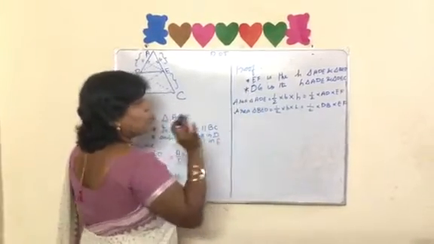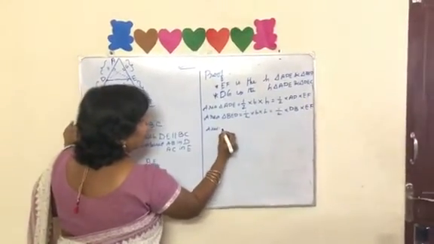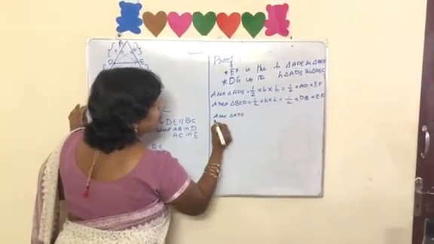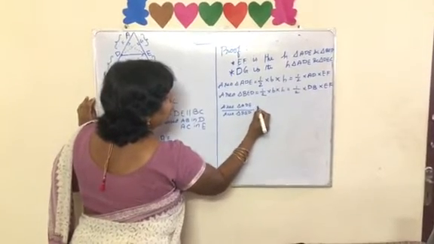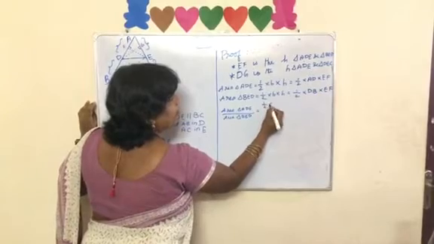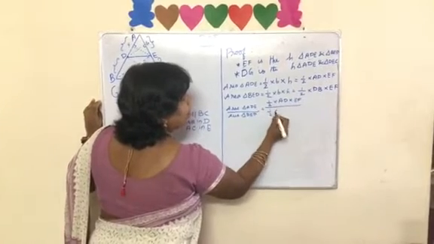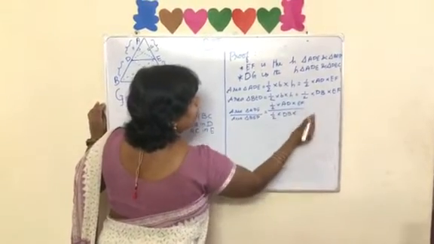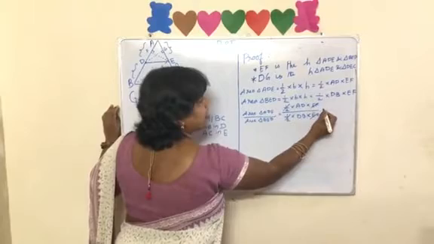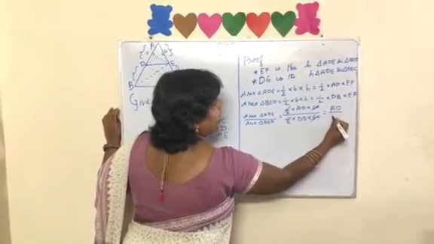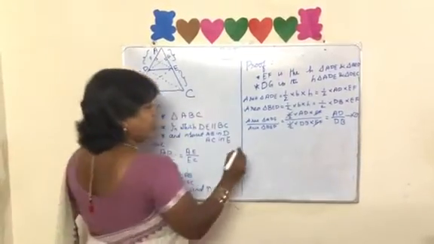That is, we are going to divide these two. Which two? This and this. So area of triangle ADE is divided by area of triangle BED. If you divide these two, what do you get? Half into AD into EF divided by half into DB into EF. After that, you divide out what is common, and the rest, AD divided by DB, is this first equation. Finish.